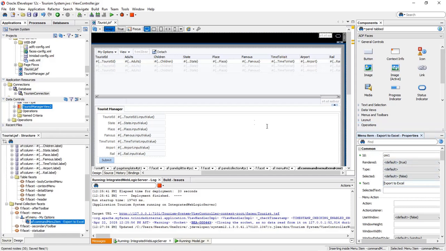And for this report it should go to the Excel, so what you have to give in the component, there is an export collection listener.